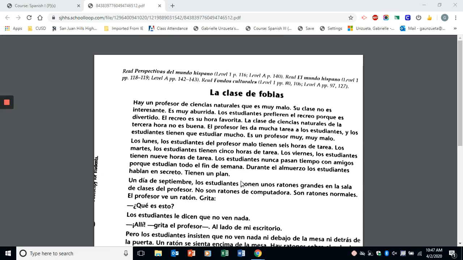This is a weekly homework assignment, so it's worth 20 points. It's worth quite a bit. You can have it in assessments or in homeworks. What we're going to do is I'm going to read to you a paragraph at a time in Spanish and then translate into English. Then you are going to make your own video of yourself doing the exact same thing, trying to keep in mind good pronunciation. Okay, here we go.